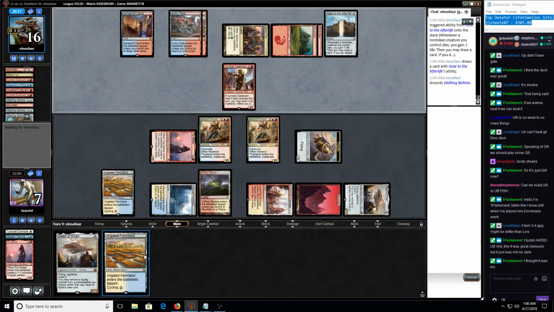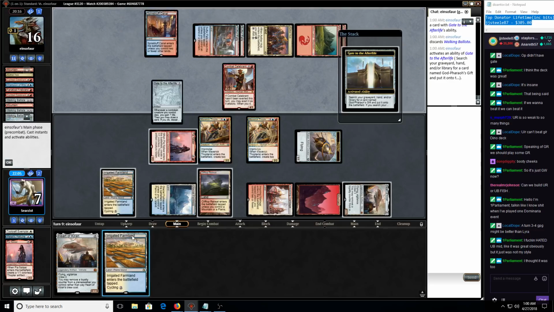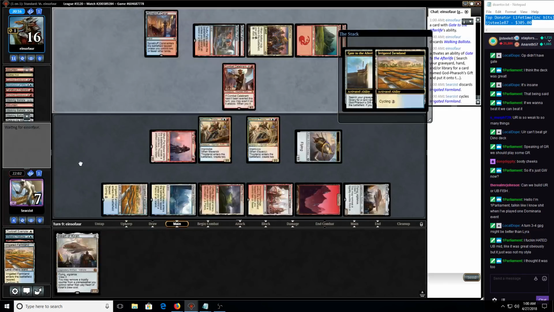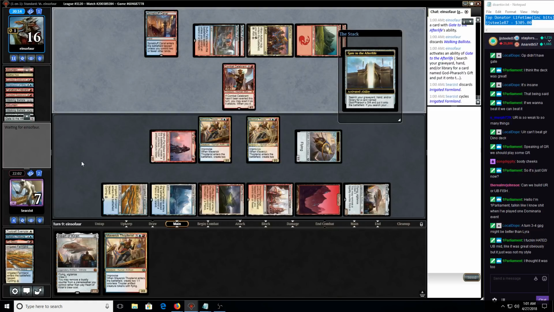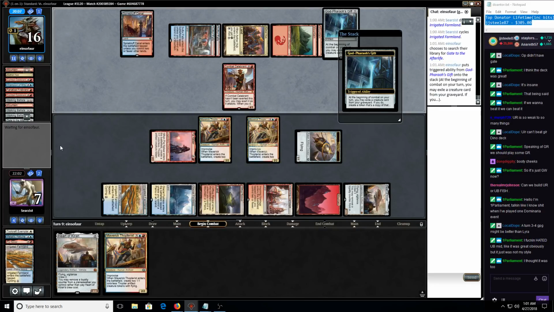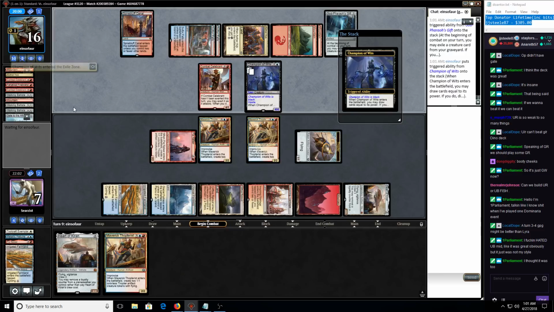But that doesn't change too much. It doesn't change anything at all, does it? I mean, we're certainly not a favorite anymore, but maybe if we top deck exactly a Braid, we're back into the game. Assuming that he doesn't hit good off the Champion of Wits. No, it's just wrong. We're just dead, right? Yeah, we're just dead.